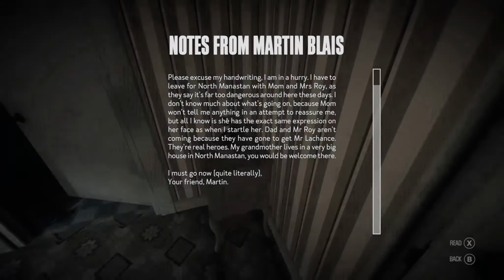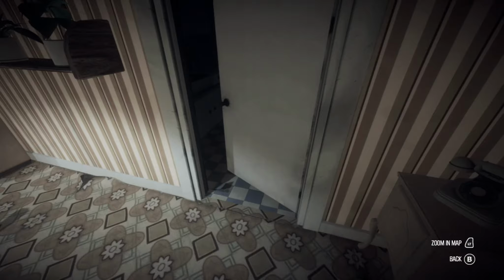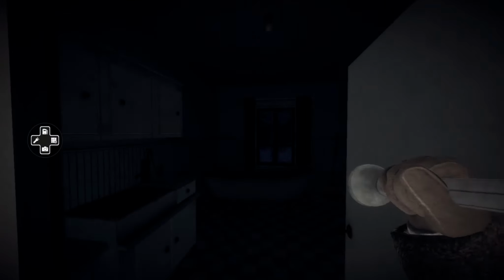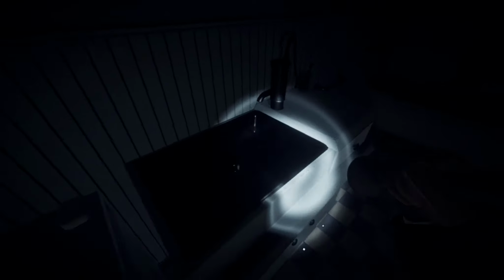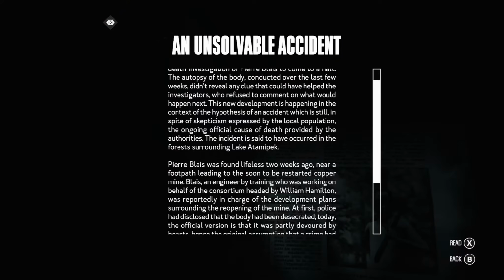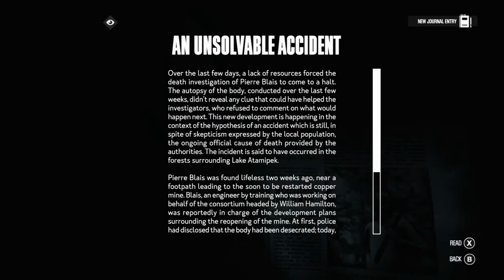Alright, for Martin. He left with his mother and I guess a neighbor of some sort. And the fathers, the two guys, the husbands and whatnot, they went to go get another chance, right? What is this? Journal entry. Give y'all time to read this.